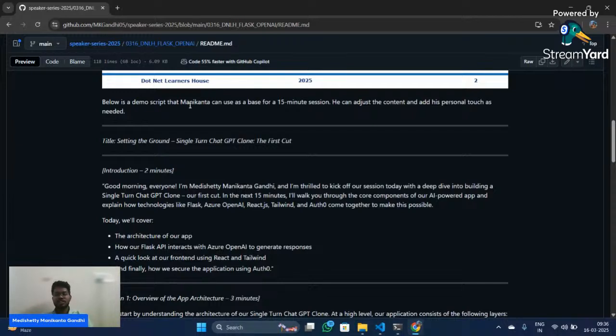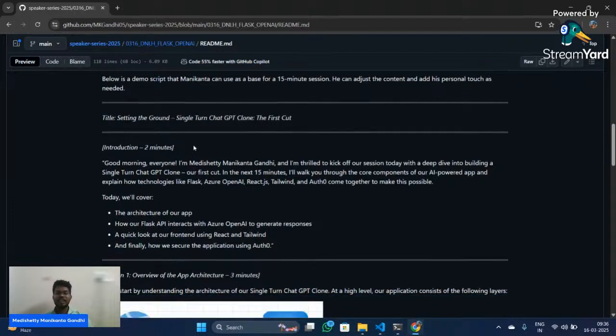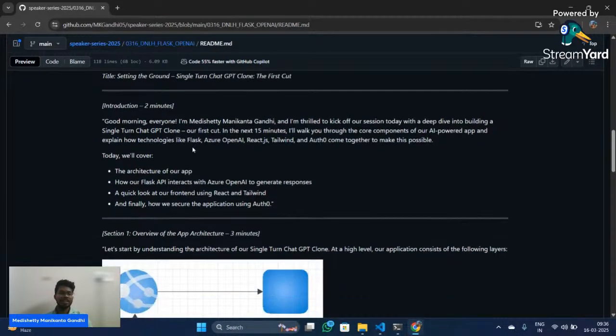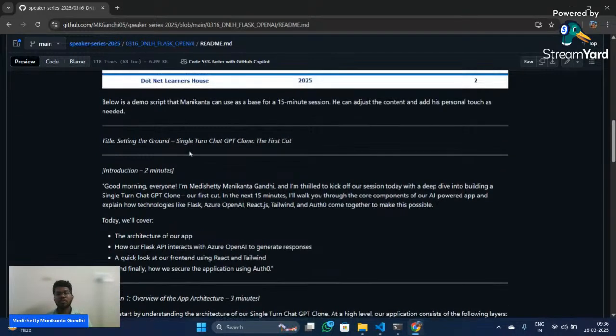By the end of this session, you will have a clear understanding of how AI powered chat applications work and how you can build one by yourself. Before diving in, for the people who don't know what Python and Flask are, before diving into our application, let's take a step back and talk about Python.